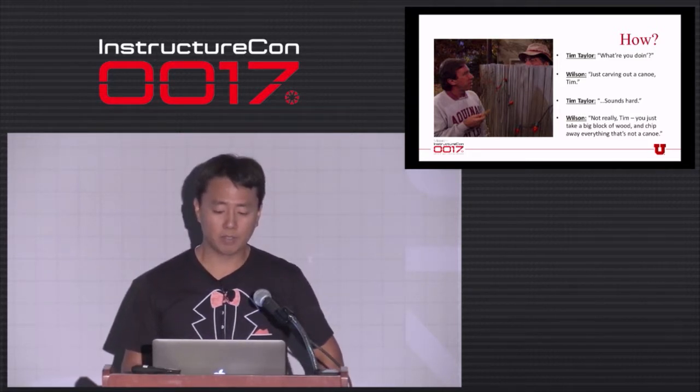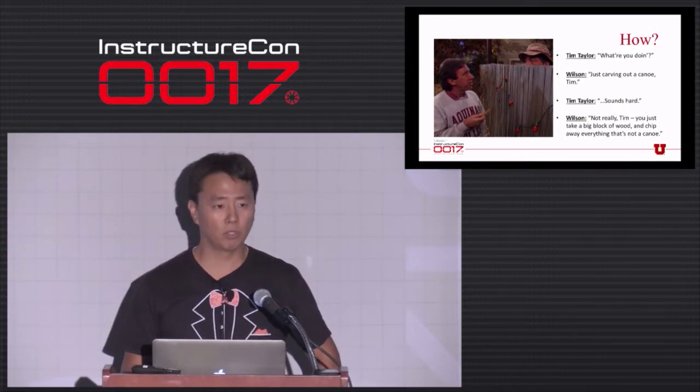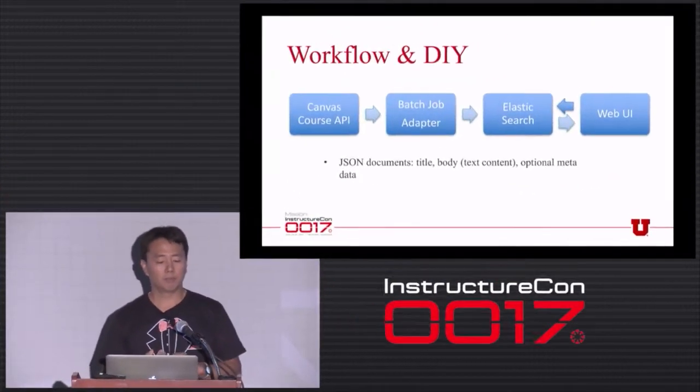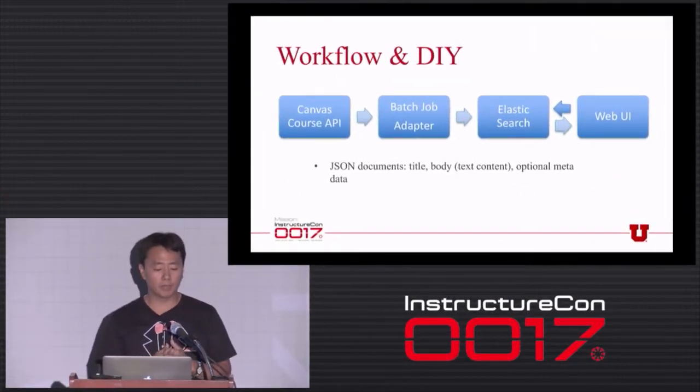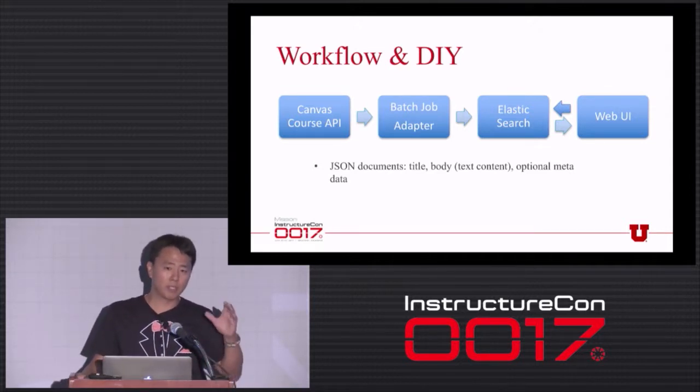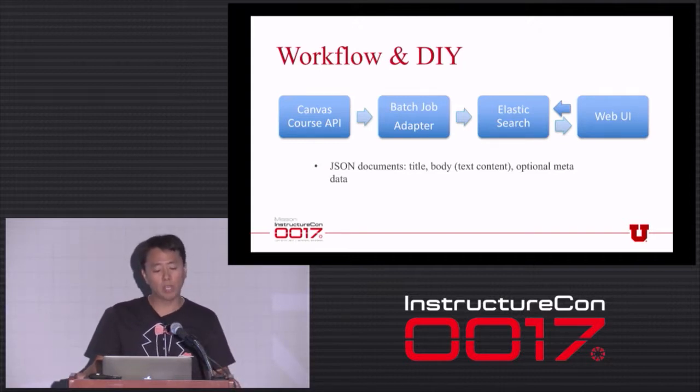So we decided that Elasticsearch might be a really great solution we can utilize. This is the basic idea of how we build this project. A lot of people already know about the Canvas API. Since this is not going to be built into the Canvas app, we have to rely on the Canvas API, pretty much.